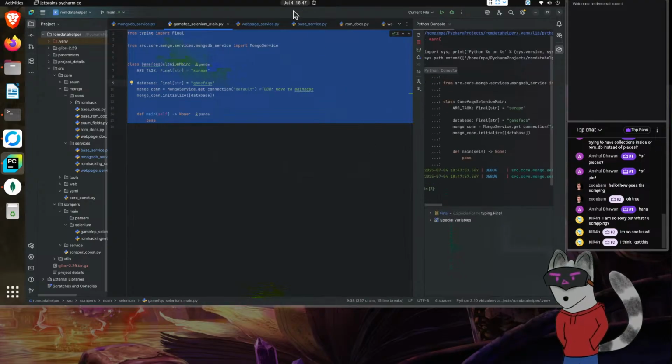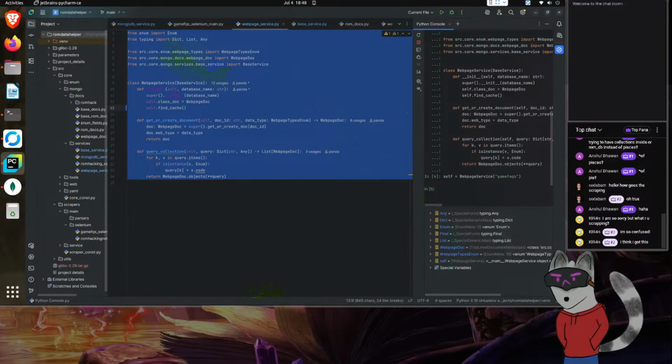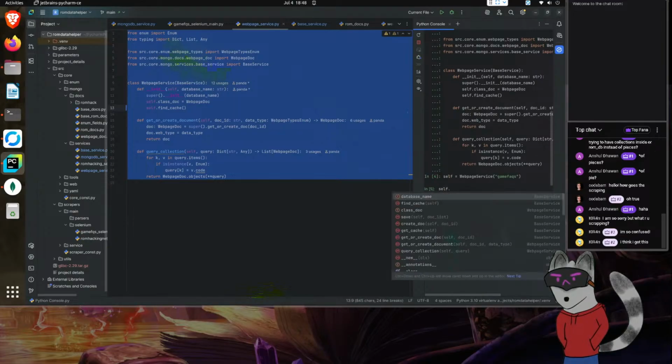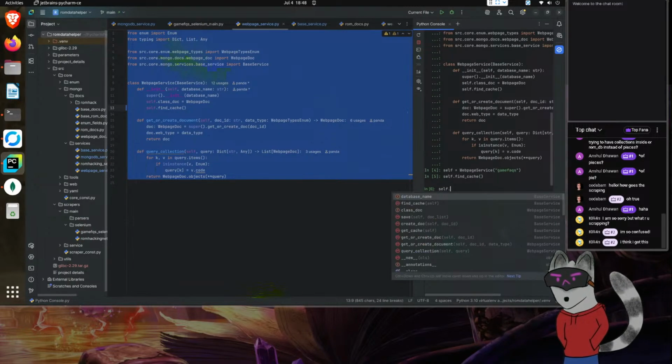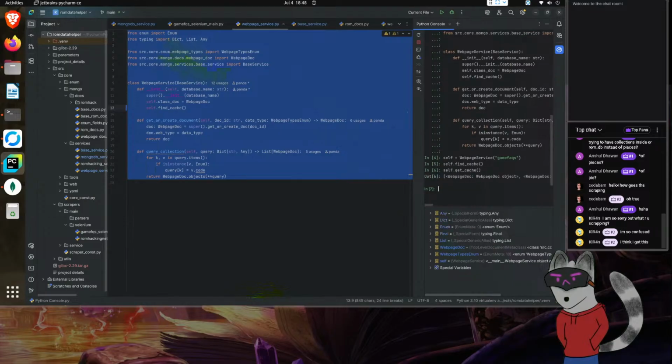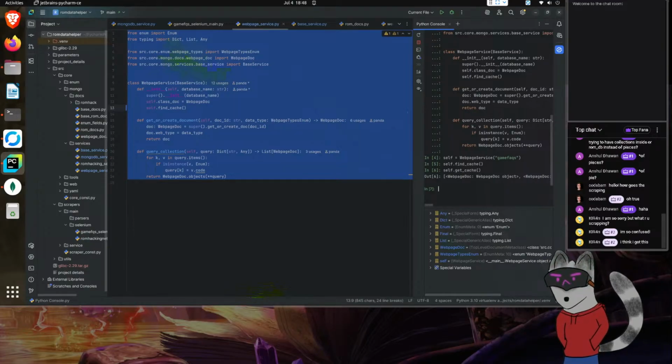All right, initialize, run that. No, not find cache. Self.get cache. It is that. Why is this? Yeah, okay, it's working now.